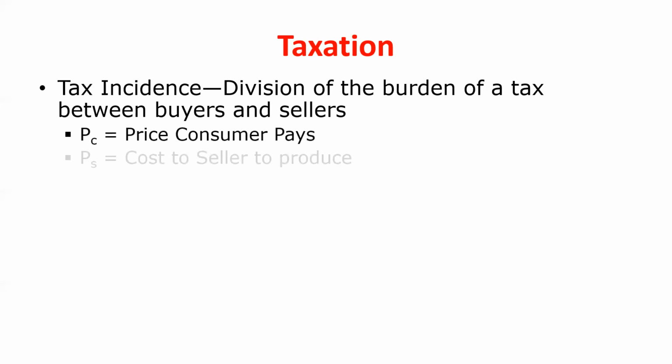So we're thinking about the price consumers pay and the price that sellers keep. One way that we could measure tax incidence is here. I think the numbers that I had before were 4, 4.5, and 3.5, right? The old equilibrium price was 4. The new price after the tax was 4.5 that consumers paid. Sellers kept 3.5.